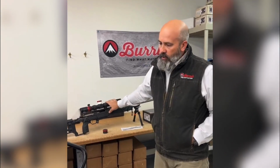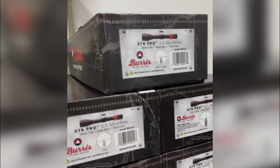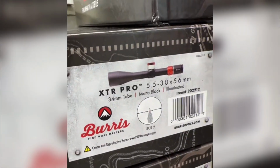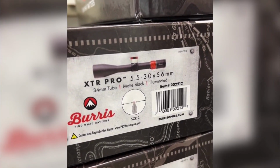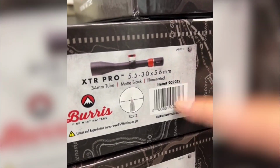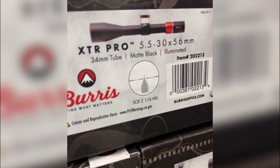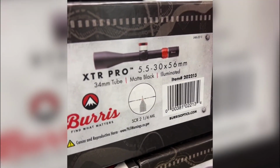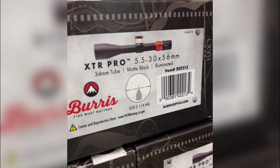In the XTR Pro, we've added 3 reticles this launch. For the launch, it's going to be 5.5 to 30 by 56. And the 3 reticles are all going to be MIL reticles. We're doing the very popular SCR II, which is our grid style 2/10 MIL reticle. This year, thanks to the help of Mr. Trostel, who's been pushing on me for years, we added a 1/4 MIL SCR II.